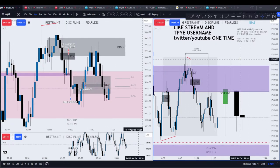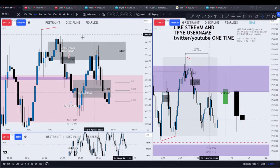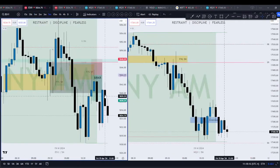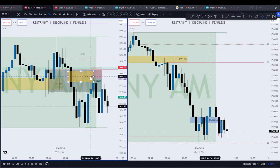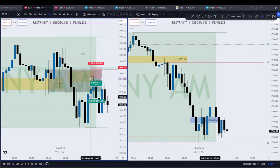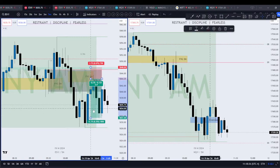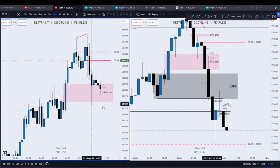Hey, Brian, can you do a top-down analysis of the trade? Yeah, top-down analysis. The reason why I like shorts on ES is because we already had a short bias on ES because of this 5-minute breaker that I was holding already. So we retapped it, basically the consequent encroachment of this fair value gap. And if you took it on the 5-minute, you would have actually made much more. Entry at 50.44, this would have been crazy already. That would have been 12 points.